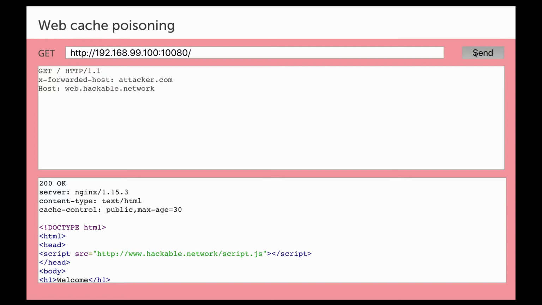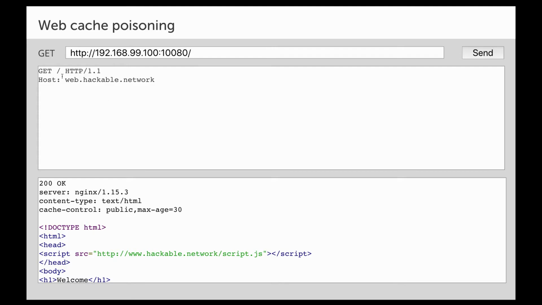I'm just going to have to try, because I need to find the time where the cache expires, and at that time I should be able to poison the cache. So I need to send this a couple of times, and it actually tells me here that it's valid for 30 seconds, and now you see it changed to attacker.com down here. And if we go back to the benign client, which is not sending this extra header, it now says attacker.com.